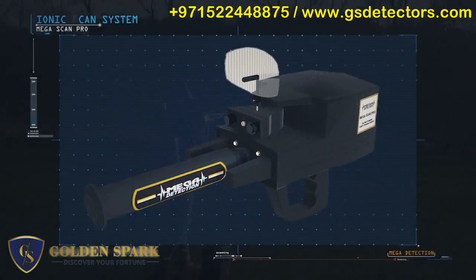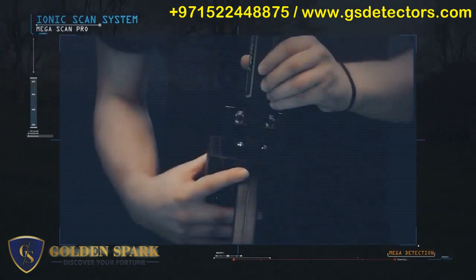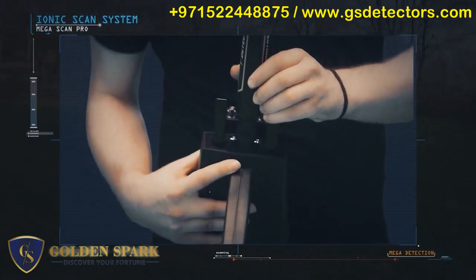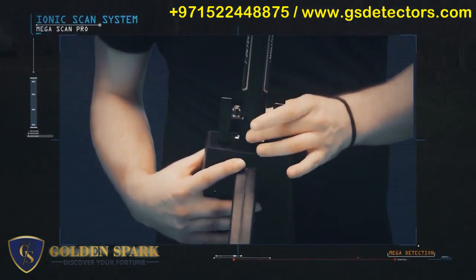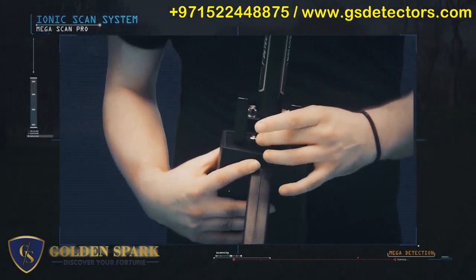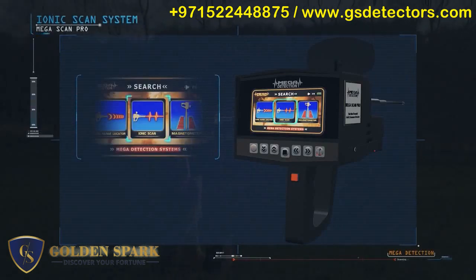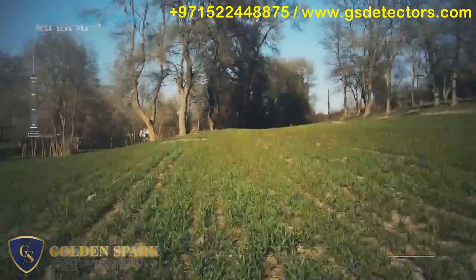Ionic system use. We install the mini sensors in its socket in the device and we tighten the loop for fixation. We select the ionic system from the System Selection menu, then it will show the ionic oscillation screen.